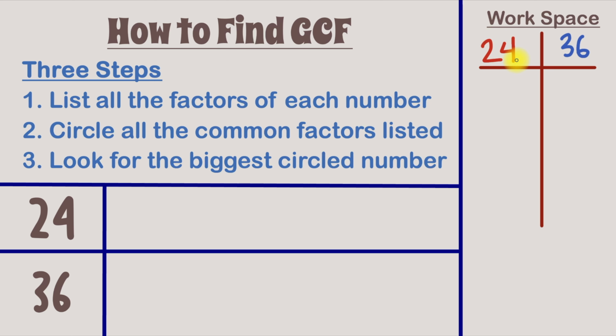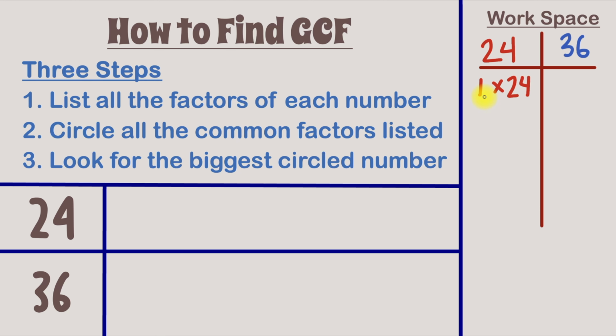So let's start with 24. And the best way that I feel to do this is by using something called factor pairs. In other words, I'll find a pair of numbers that I can multiply to get the number I'm looking for, which is 24. And I also think the best way to start it is with the number 1 and the number itself. So we'll start with 1 times 24. On this side, the numbers should increase in value. And when that happens, we should see the numbers decrease in value on this side.